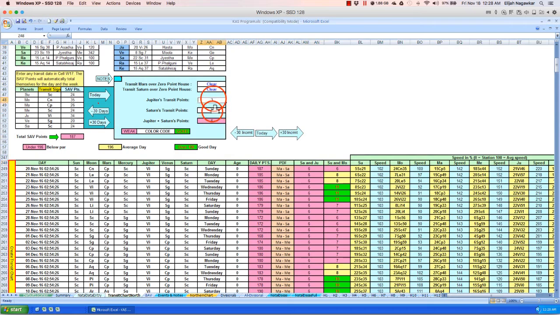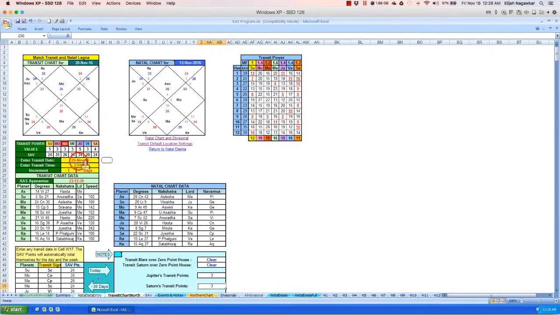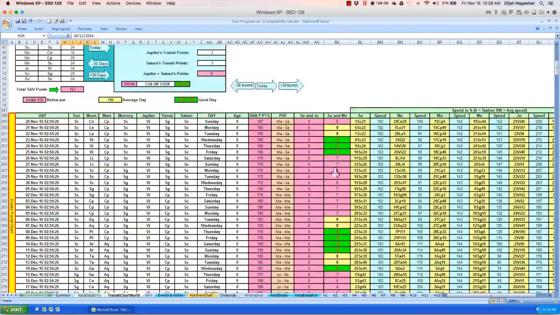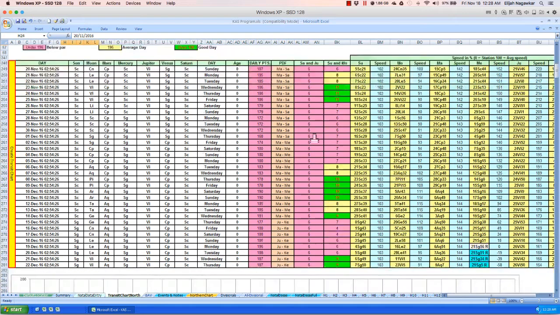These points are for the 20th November, but every day there could be a point where Saturn and Jupiter might change a house. So I can see the SA and JU points here. Because this table is dynamic, I will show you how we can see a large range fluctuation of Saturn and Jupiter. Then I have Sun and Moon transit.